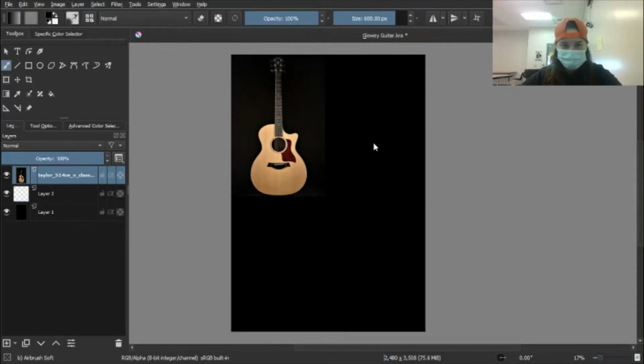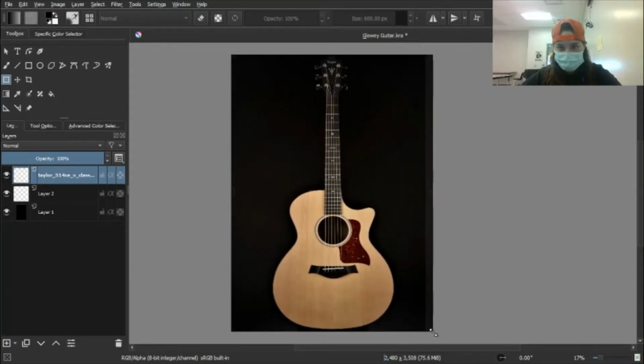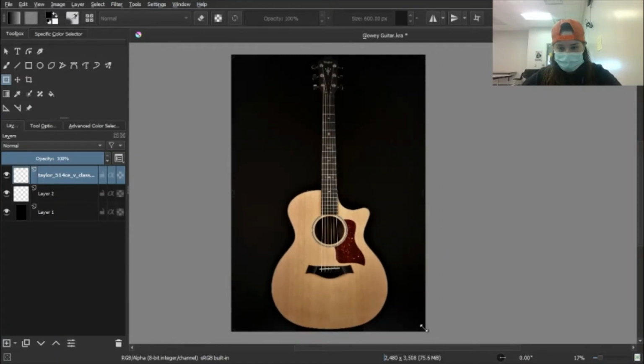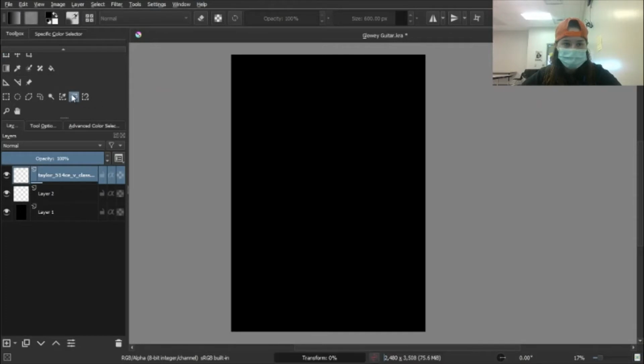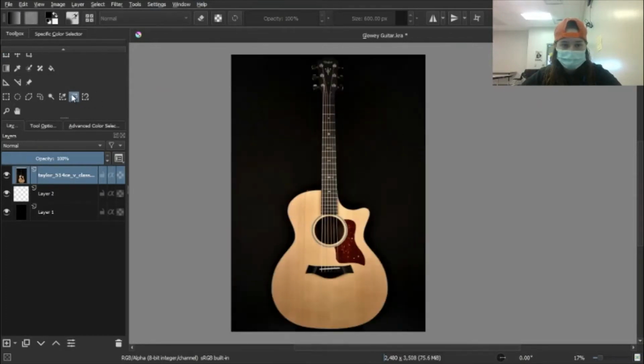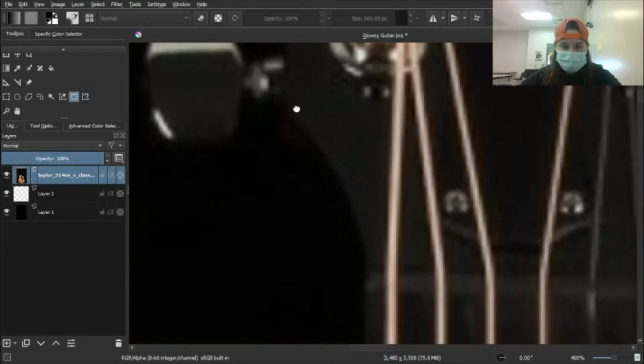So what you're going to do now is you're going to scale it to size. Right about that. That way it's all in there, because what you're going to do now is you're going to take your selection tool, preferably this one right here, the Bezier curve selection tool, and you're going to go around all of this and cut it out. Now this is a long process, so I will just speed it up. But it's not sped up for you. I mean, it's not sped up for me, it's sped up for you. So here we go.